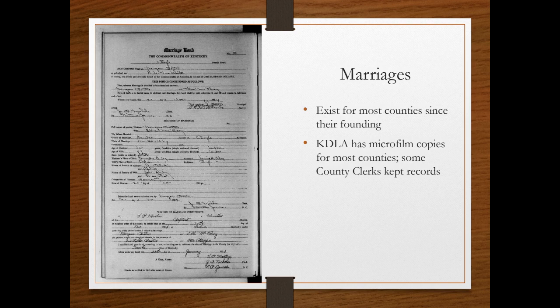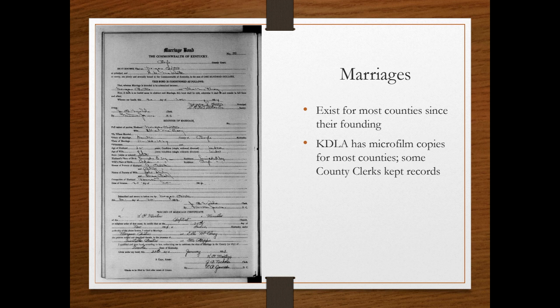So here's an example of a marriage record. I think this one is from Boyle County. Yeah, Boyle County, 1924. So this one's a little bit rough to read. You can see it's handwritten, so some of the writing of the names can be a little tricky, but it is possible sometimes just to read them. This is where that cursive handwriting comes in handy sometimes. And then sometimes I'm just like, I don't think this makes any sense.